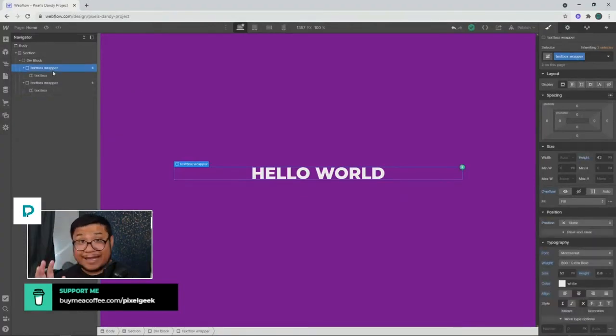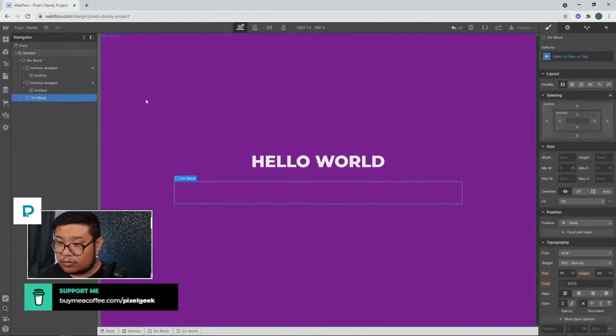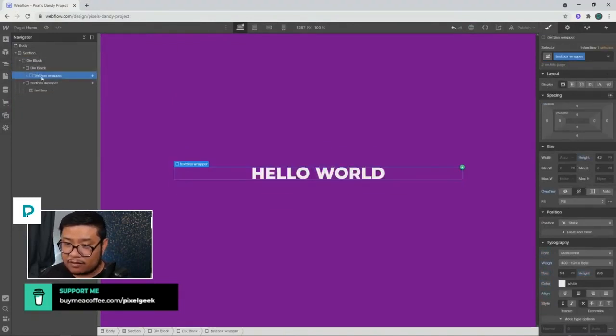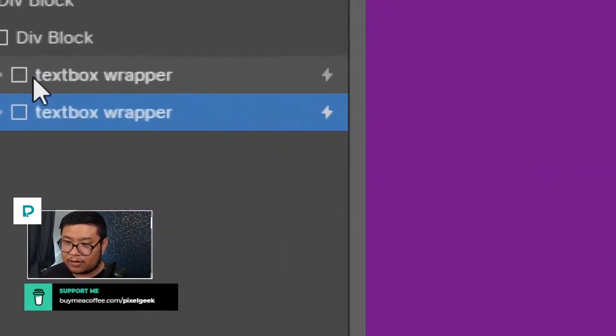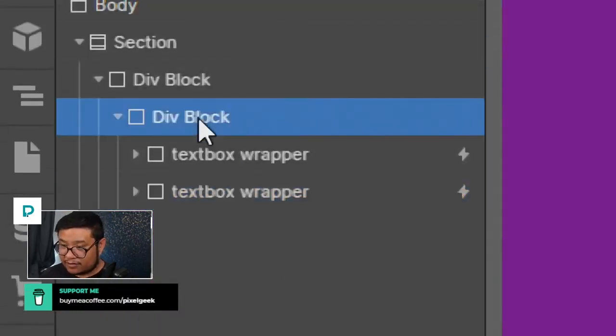Now for the 3D-ness, what I have to do is wrap this again with another box. So I'm going to Control D, div, and put these inside of this new box. All right, so I have a new box here. And I want to make this 3D.